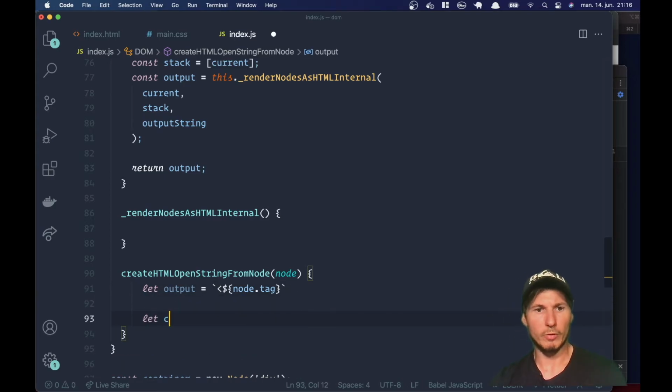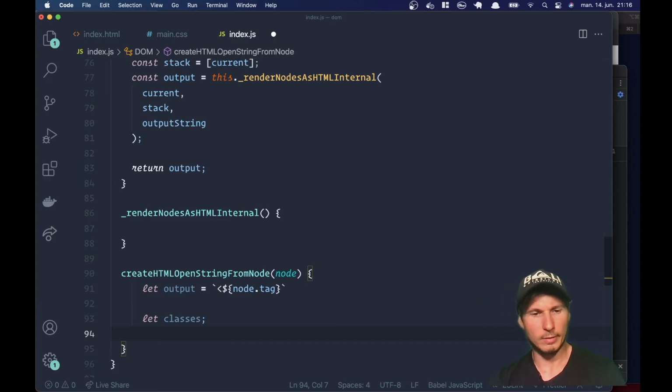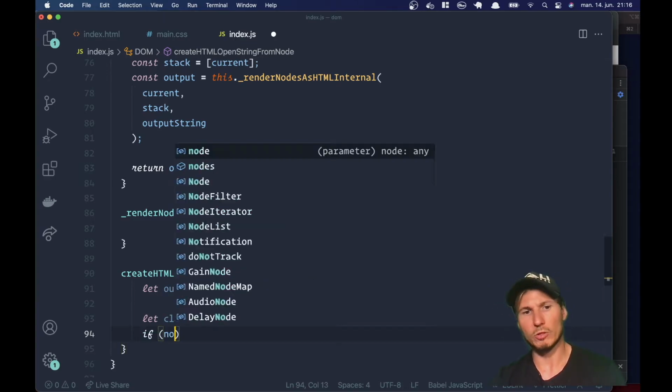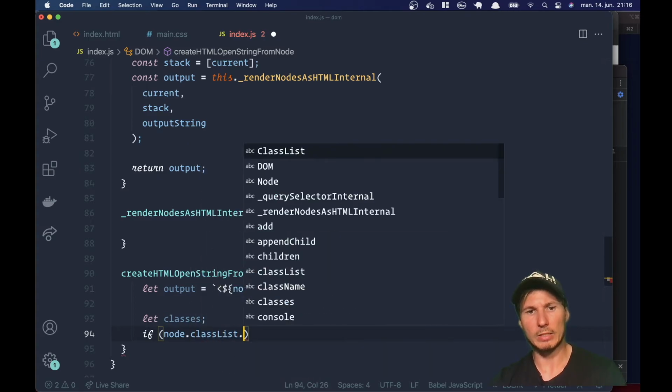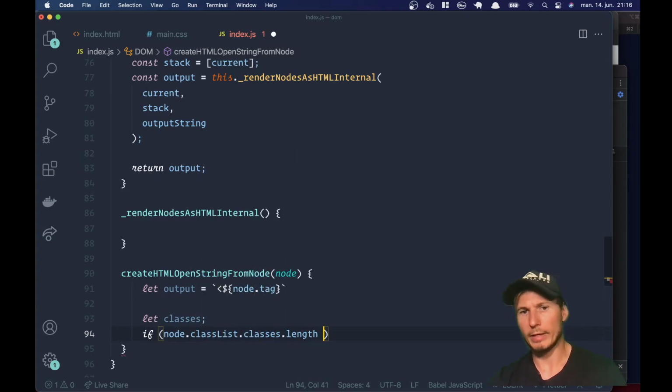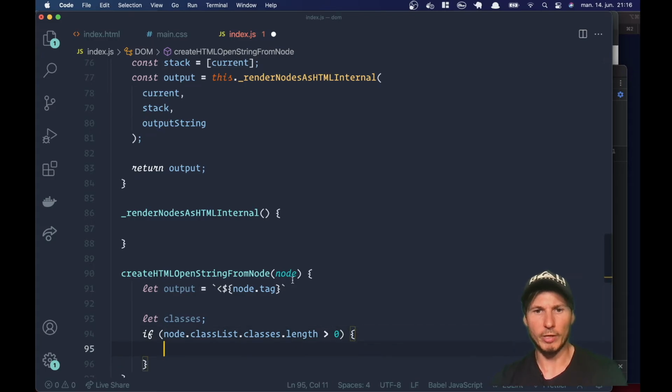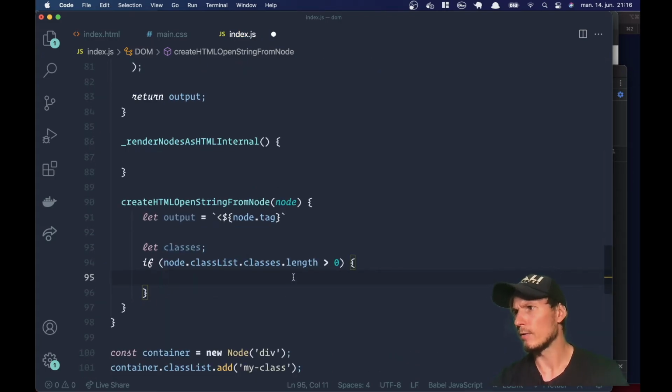And then we'll create an empty classes variable, and we'll check the node class list classes length. And if it's greater than 0, we'll do classes equals space class, and we are doing string interpolation here. That's why we're using these backticks.